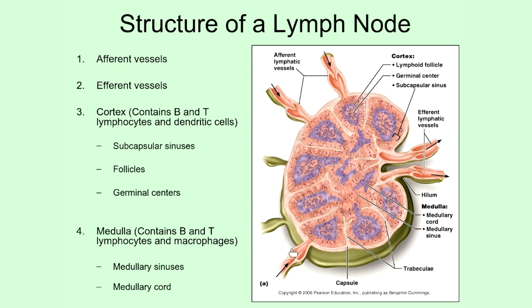We've got this lymph that may, in some cases, be carrying bacteria that has to move very slowly through this lymph node. And that gives these B cells and T cells and dendritic cells and macrophages, these other immune system cells that are present in the lymph node, time to really look at the lymph and filter the lymph and take stuff out of it that could be potentially harmful to the body, so things like bacteria.